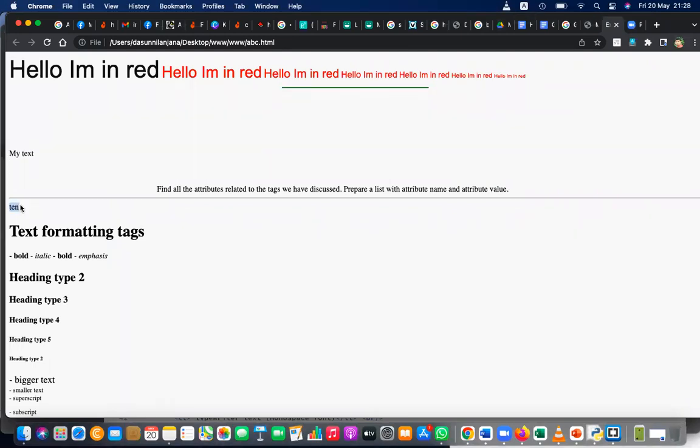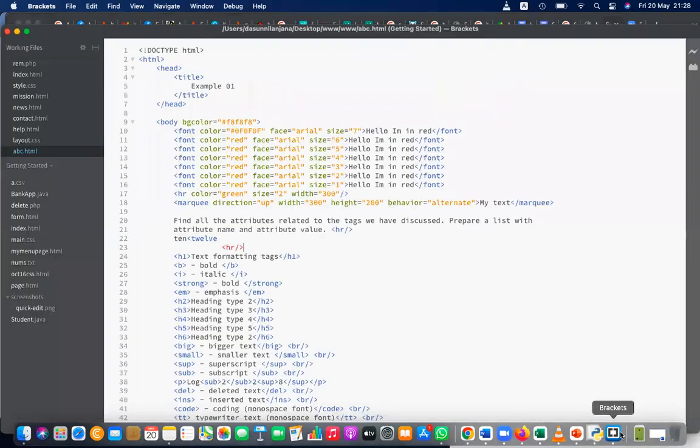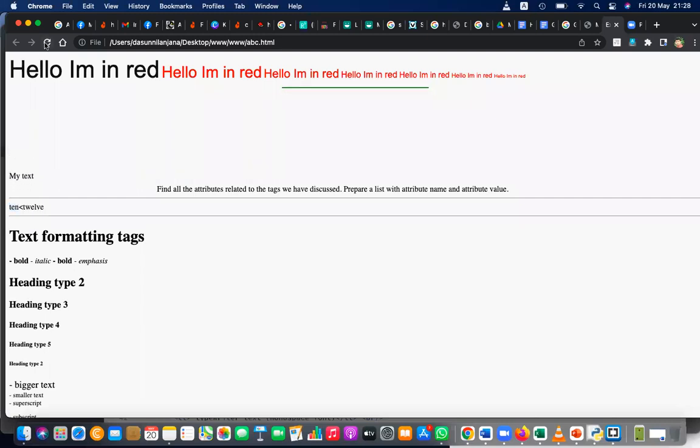Only 10 is visible, because the other part it will think is a tag. It's a partially open tag. So this looks red. You can see it's giving us an error. It should not happen. But if I replace this with an ampersand, LT, semicolon, save it, and it will be treated correctly. You can see 10 less than 12, and the HR is also visible.